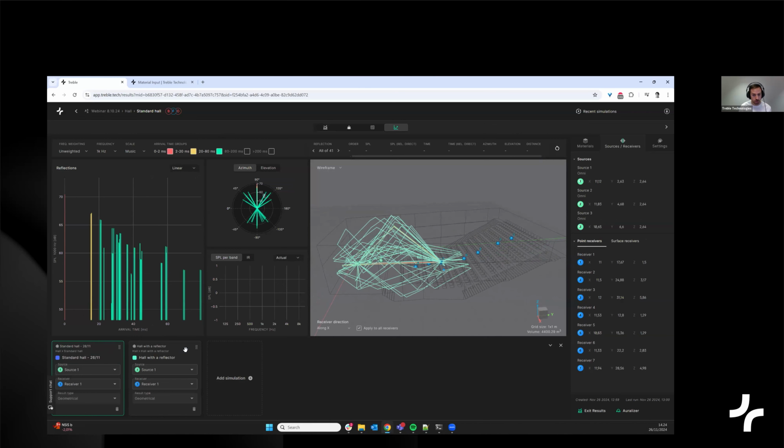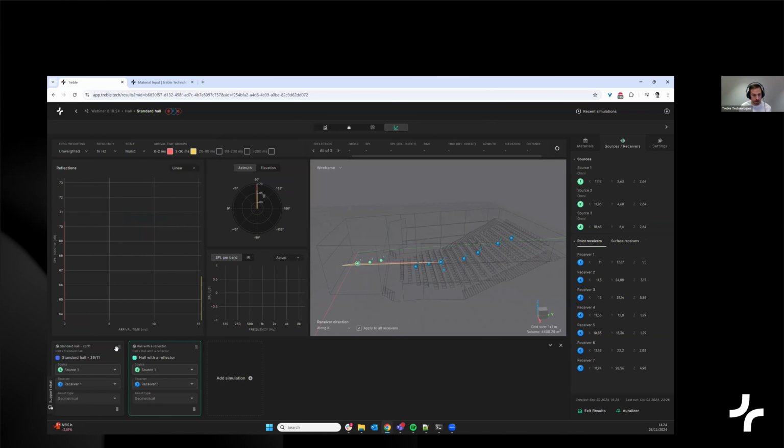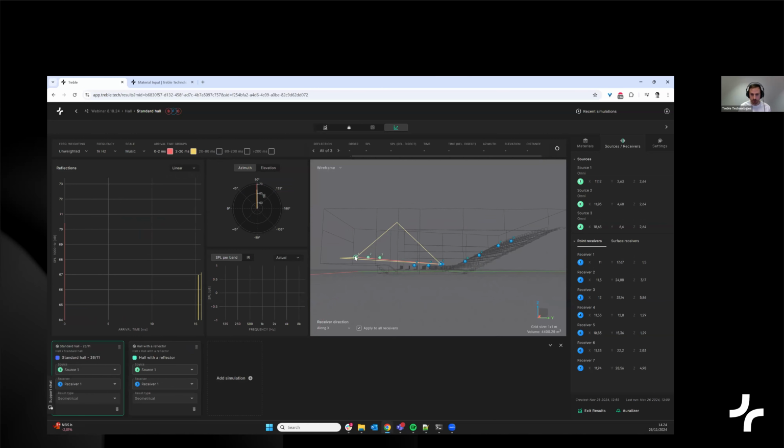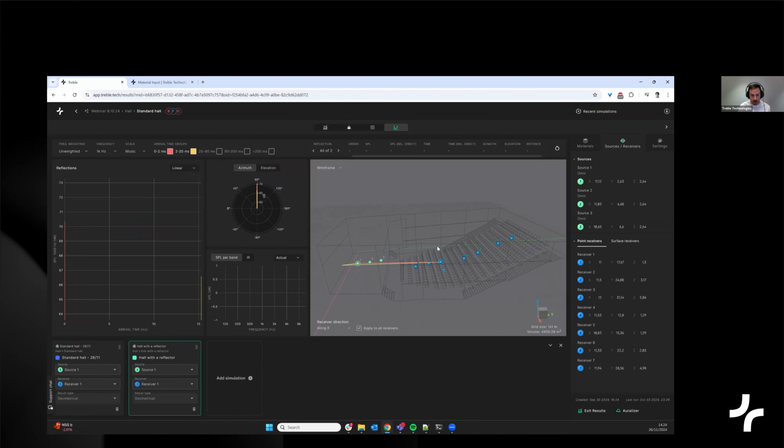When we introduce the reflector, we are blocking a very strong reflection from the ceiling due to the location of the reflector. That means you can use this tool to optimize the placement of the reflector, depending on where you want to have the sources and the different listening positions or receivers.